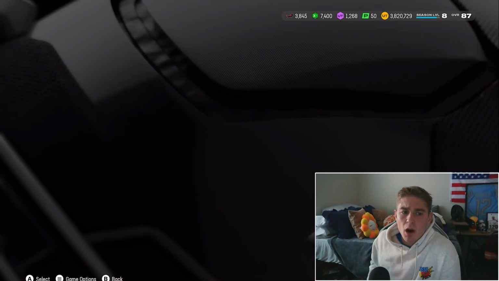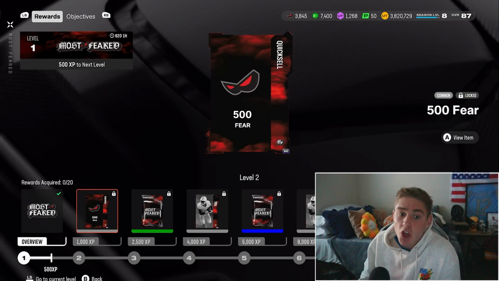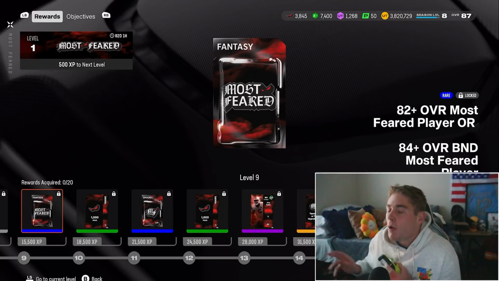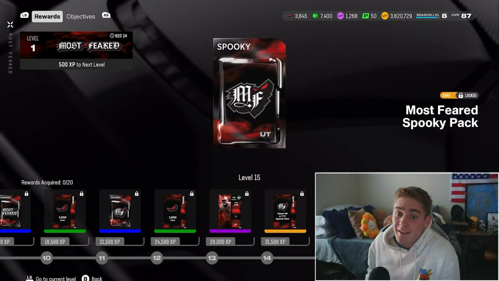I think the best place to start with Most Feared will be the Most Feared field pass. So coming in here, you're going to want to get this Most Feared field pass done. There's good rewards in here. There's Fear, some packs. There's also a bunch of upgrade tokens. The upgrade players all look really good. We'll talk about all the free cards later today in another video, but just know the majority of them are really good. Shout out to Von Diablo.